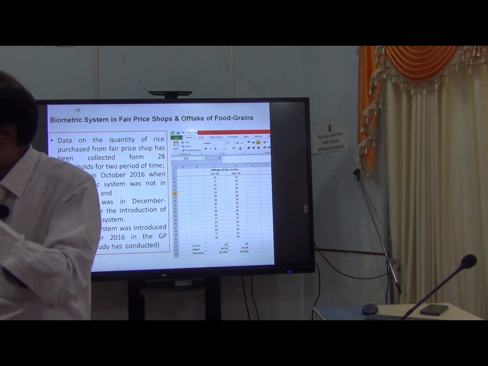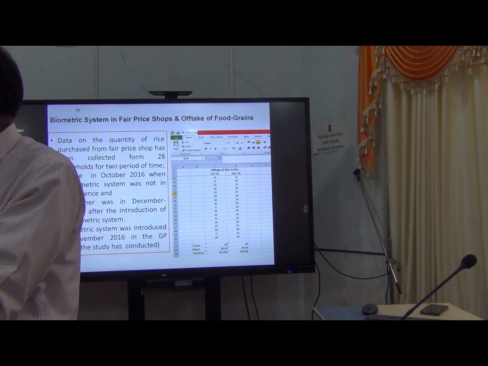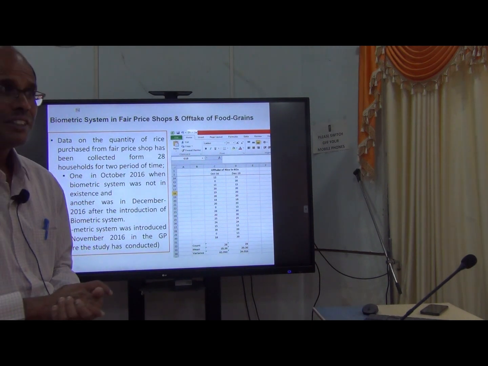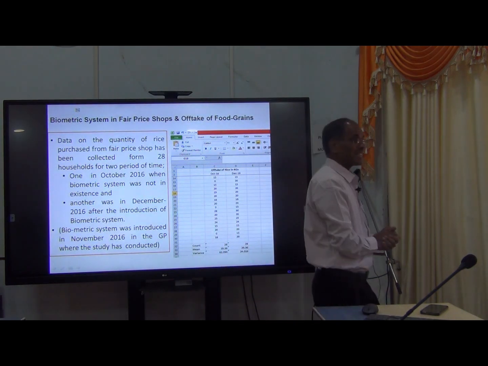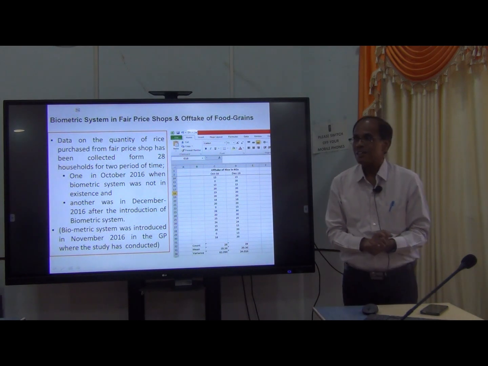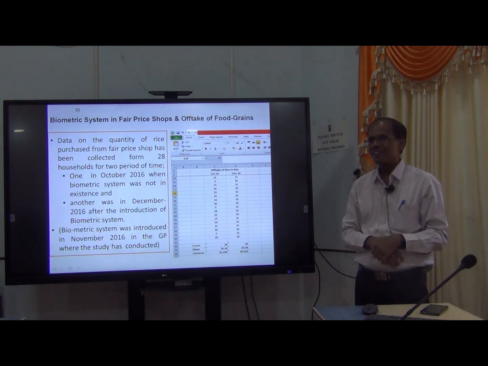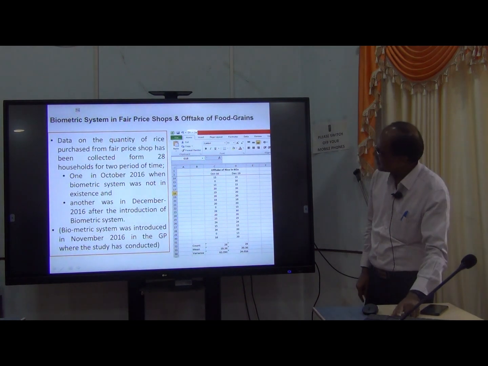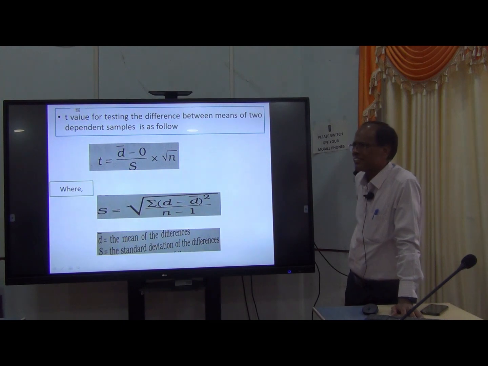Take the average score. What was the average score before, and the average score after? If there is a significant difference, the training is effective. It has improved the research skills among the students. That's another context where you can use it. Actually, for this, this is the formula we can use.